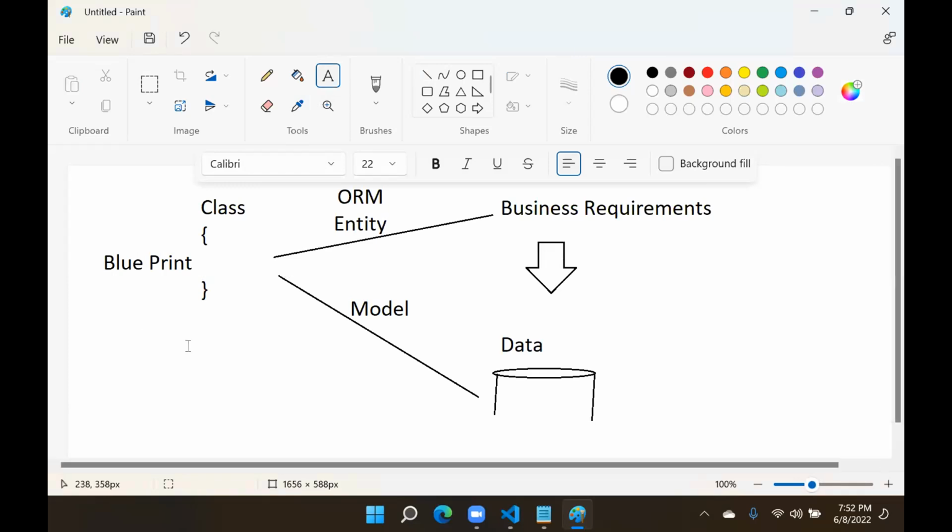It is okay and good to tell any learner that it is a blueprint which contains some data and logic you can access and use anywhere you want. But it is not good for a technician to tell it like that. So for a technical person, a class is a program template. So it has two kinds, ORM and data: it has entity and it has model.